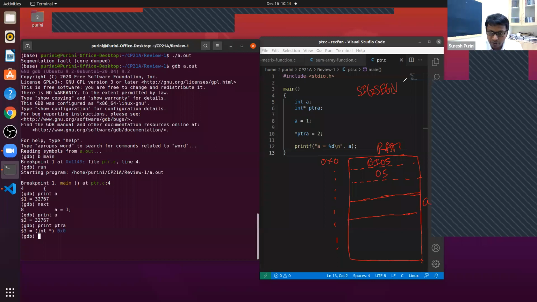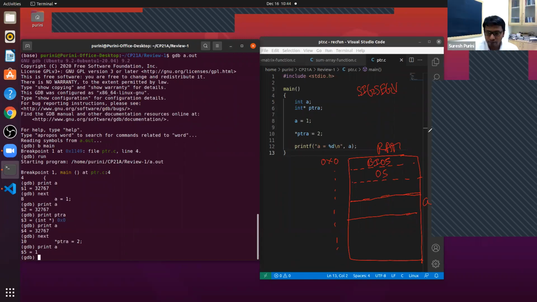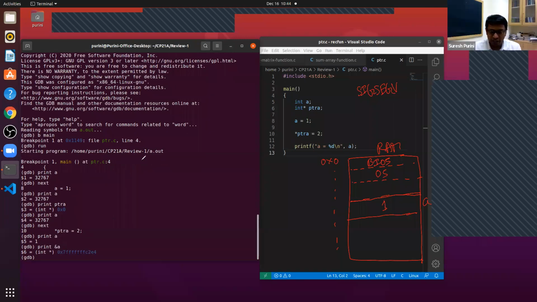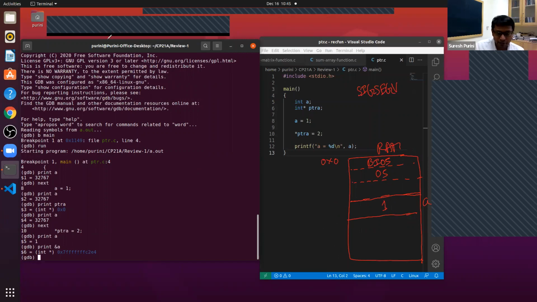Now, print A. We didn't yet execute line 8, so we are saying next. So line 8 got executed. Now variable A contains 1. And what is the address of the variable A? Print it, it is 2EF. The address of the variable is 2EF.